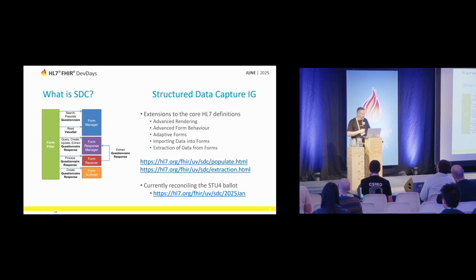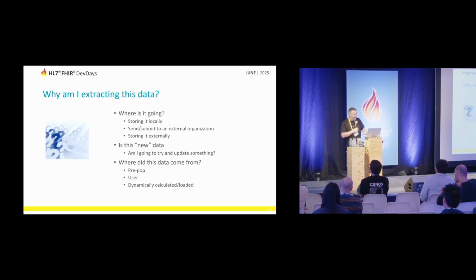So with the form filler, that's the person or system that goes and enters the content. They'll go and search and pull their content out of the form manager, reading terminologies. And then once they've done that work, they'll go through the form response manager. And when you want to submit that, it'll come from the form receiver and archiver. So if you want to go into more detail on that, straight off to the SDC guide. Cool, and importing and exporting.